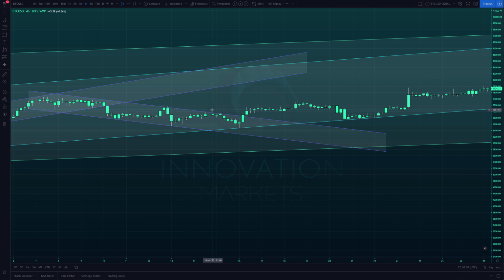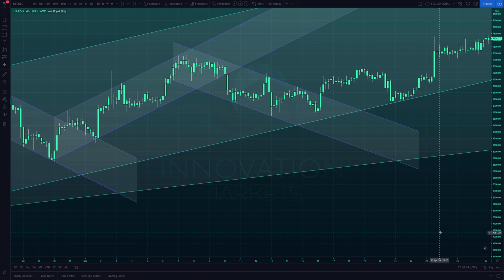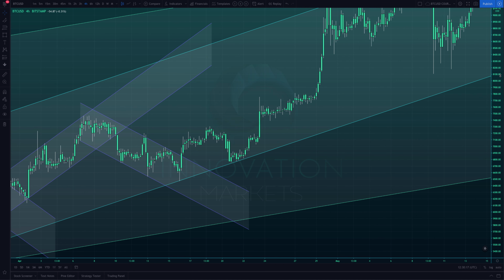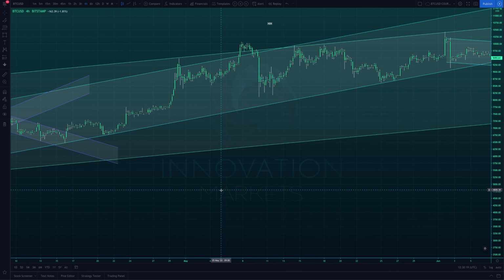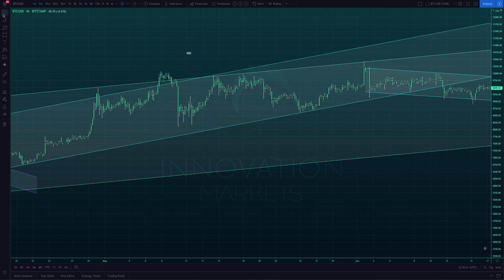We've broken through, we've come back down, we've tested the second trend line, the intermediate trend line, and then the shorter term trend line is then broken. If we go over here, you can see we can literally do this all day long. So we don't want to go too much into depth on this, but there are so many channels within the market.